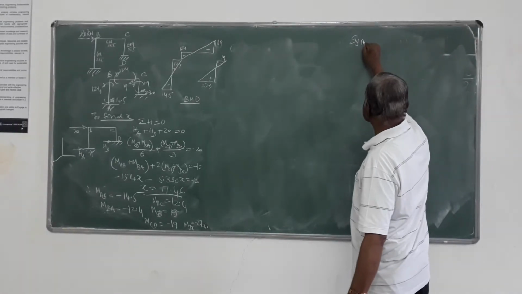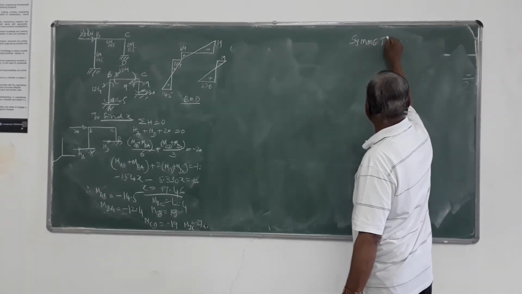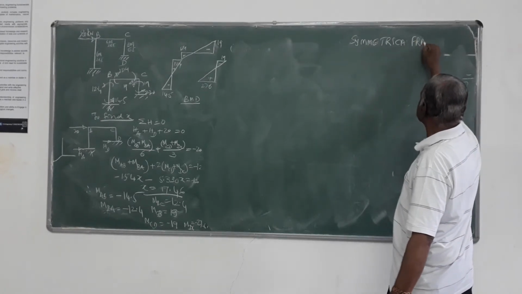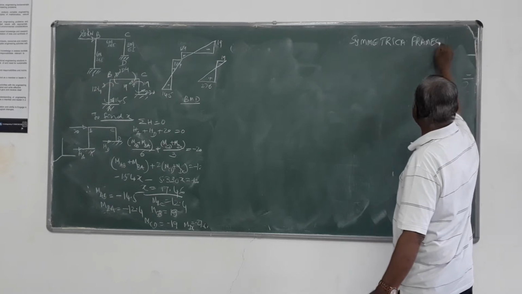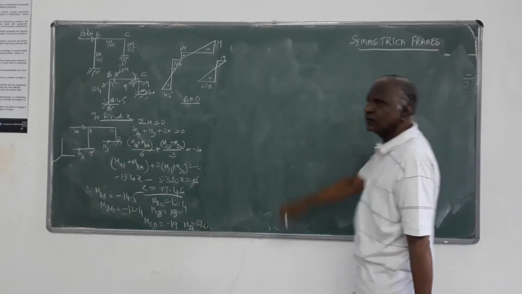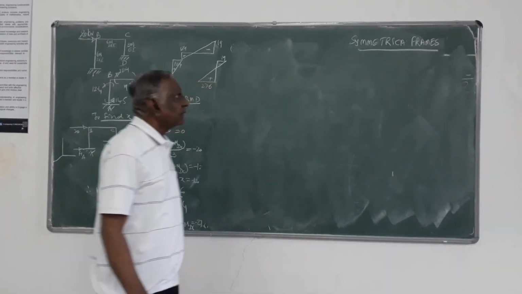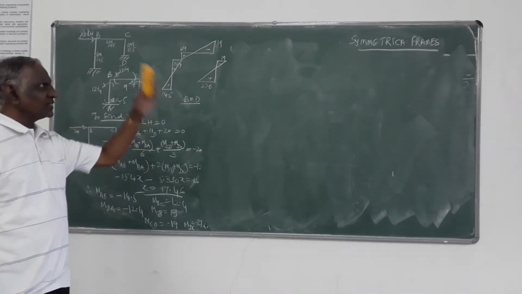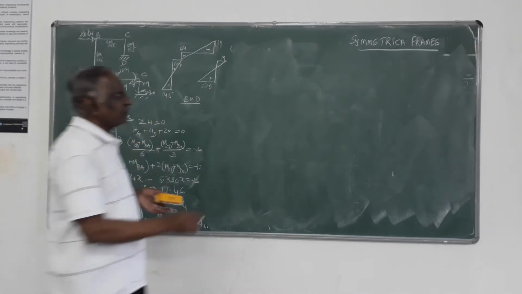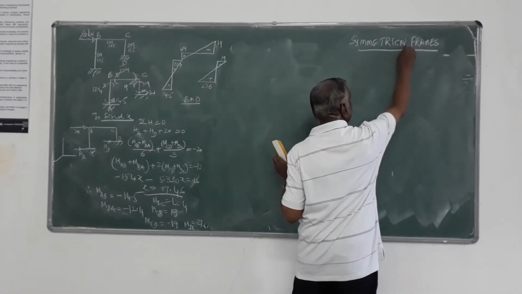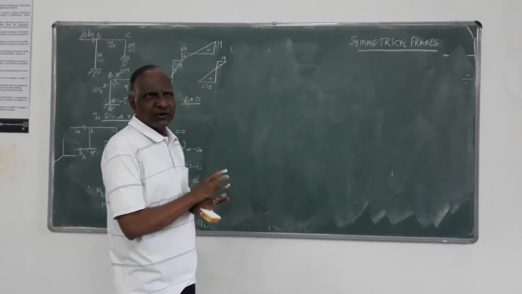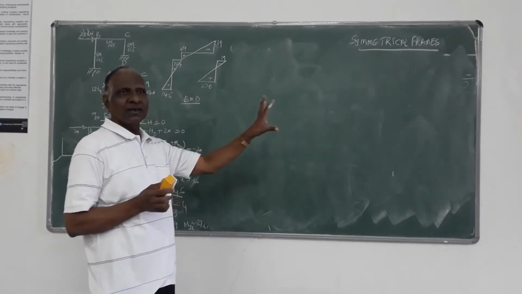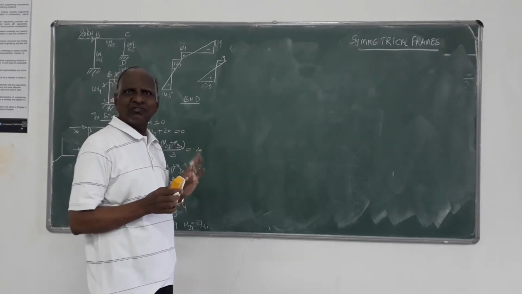Take up that symmetrical frame analysis, symmetrical frames. This is another special type of problem which I wanted to take up, analysis of symmetrical frames. So one general rule is, whenever the frames are perfectly symmetrical, they are not undergoing any sway. That's the greatest advantage. They are pure non-sway type of frames.